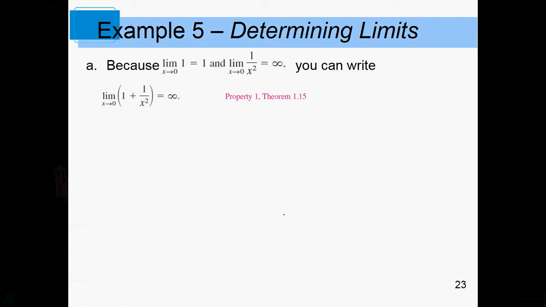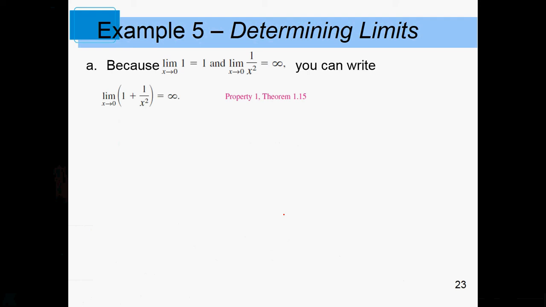But from here on out, when we do limits, 1 divided by infinity is going to give us 0, and 1 divided by 0 is going to give us infinity. Okay? So that's something we need to keep in our brain. When we're taking the limits, if we divide by 0, it blows up to infinity. Because what is division by 0? It's a vertical asymptote. Right? That was kind of what we defined a vertical asymptote.